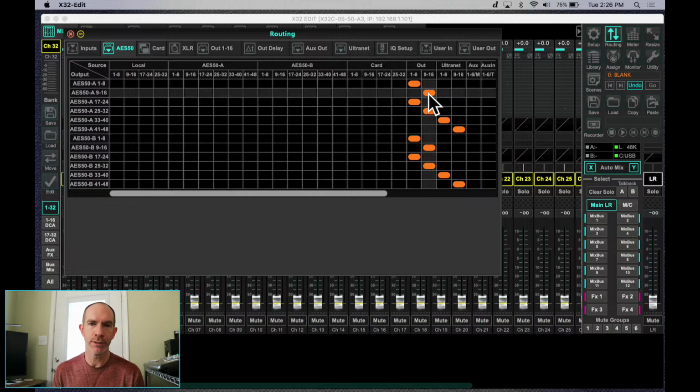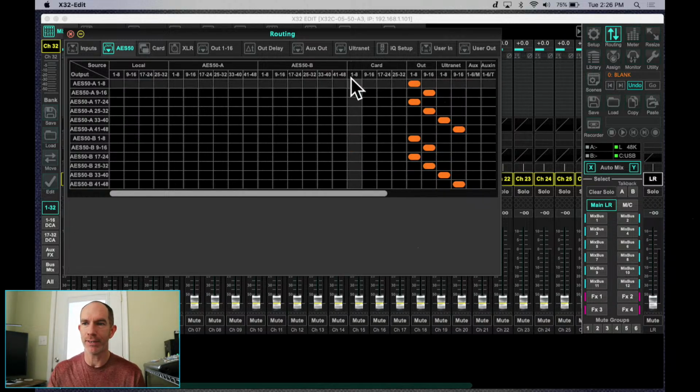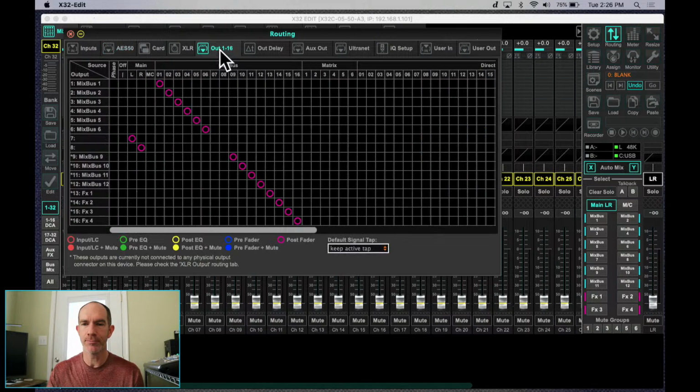Why is that important? Because we're going to take the normal left-right mix, which by default, if I come up here and go to Out 1 to 16 on the smaller platform, and I've got a compact, which is similar to the M32R, it's only got 8 outputs. 7 and 8, by default, are the main outputs of this board.